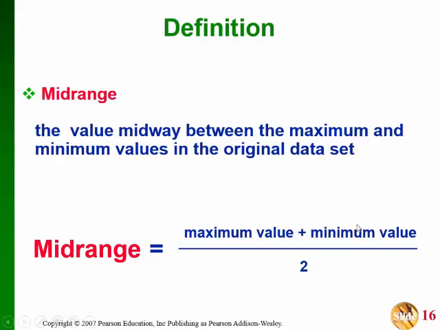Now, in the homework, they tell you exactly how to round off. When they ask for a particular problem, they ask you to find the mean or they ask you to find the median. They tell you to round off to a certain number of decimal points. But the general rule of thumb is that you look at your original data and then you round off just one more decimal point after the data. So if all your data are all whole numbers, then you round off to one decimal place.